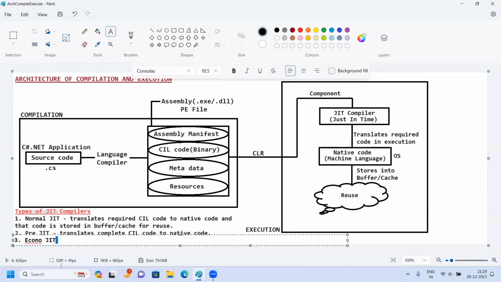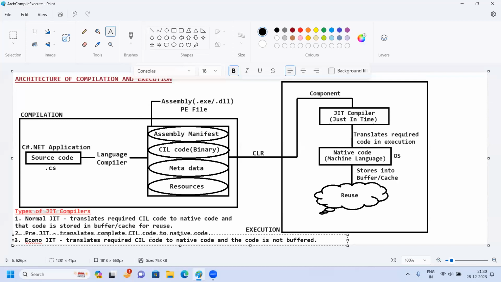What will it do? It translates the required CIL code to native code, and the code is not buffered. Yeah, that is the difference.